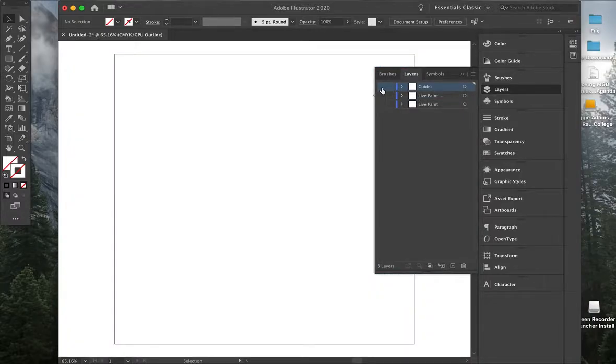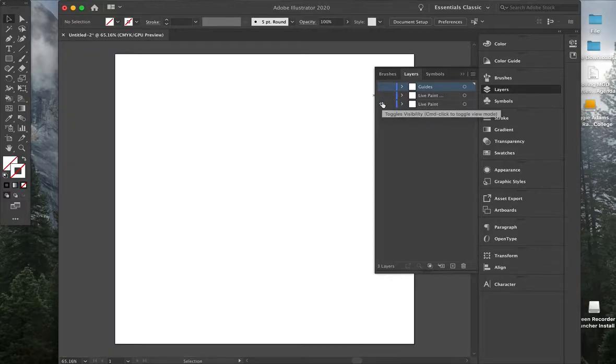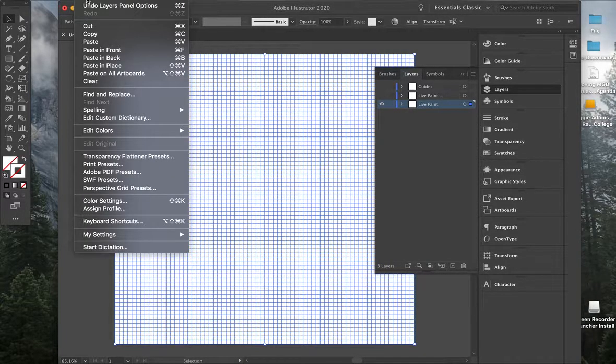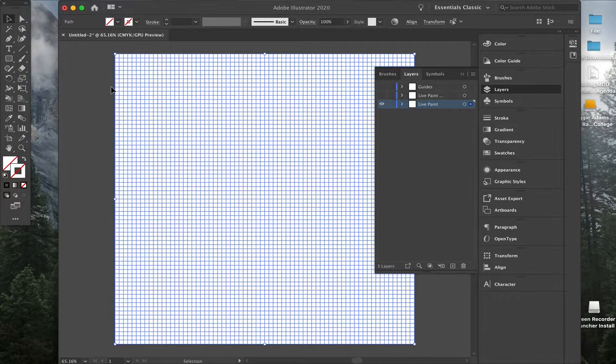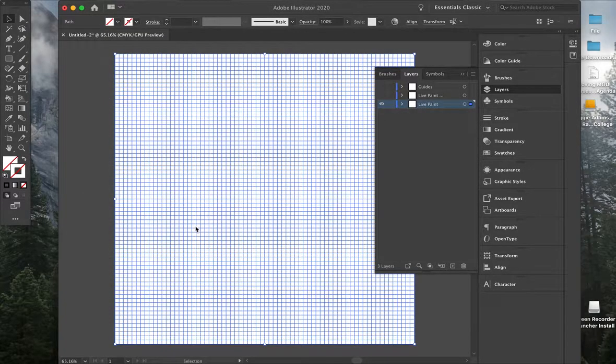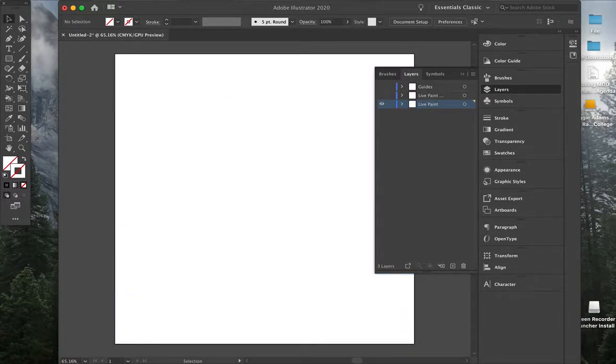And we are going to now go to our Live Paint layer, and on this layer we're going to select everything, and we're going to make this Live Paint. So this goes back to our Live Paint project that we worked on in this class. We're going to go up to Object, Expand, and then Object, Live Paint, Make. And now you can see it put these little boxes on the corners, meaning that we're in Live Paint mode. So we're ready to Live Paint. We don't have anything yet to Live Paint. That's what we're going to work on next.